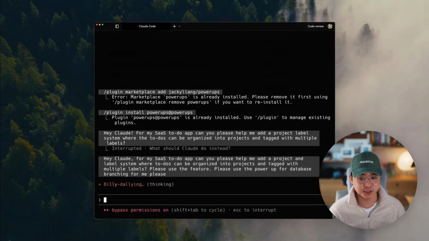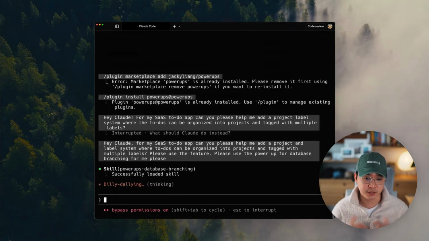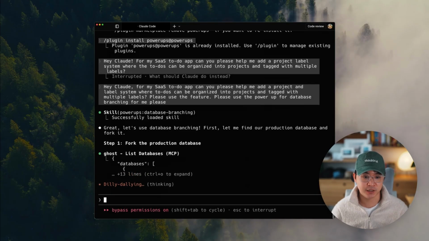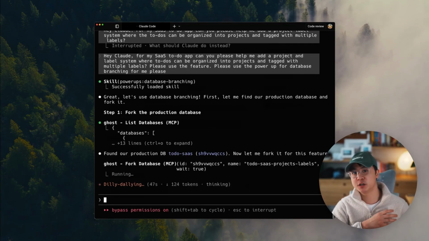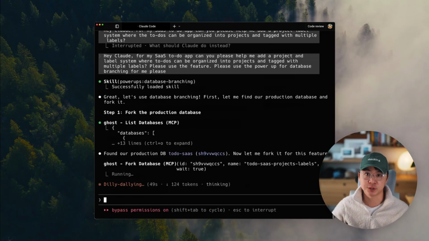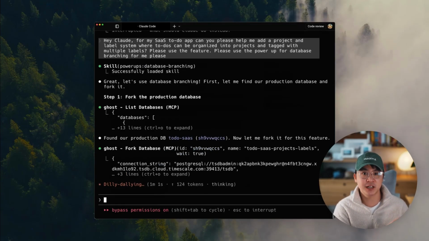What this does is it's gonna know to call the database branching skill, and it is going to first make a fork of the database. It's gonna take about 60 seconds. It's gonna do all the work in this fork as opposed to the main database. So while my agent is running wild, and you can see that I have bypass permissions, which is dangerously skip permissions, it's gonna be able to go wild on this fork of the database, but it's going to keep my original database completely isolated and untouched.